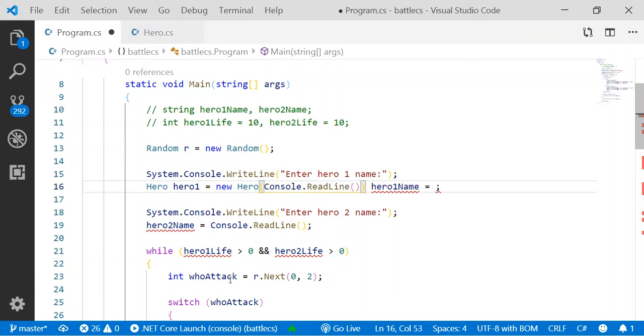After the user keys in the name, it will be passed to the constructor as an argument to create the hero 1 object. Of course, I didn't put any validation, just for brevity, to keep things short. We'll do the same for hero 2.